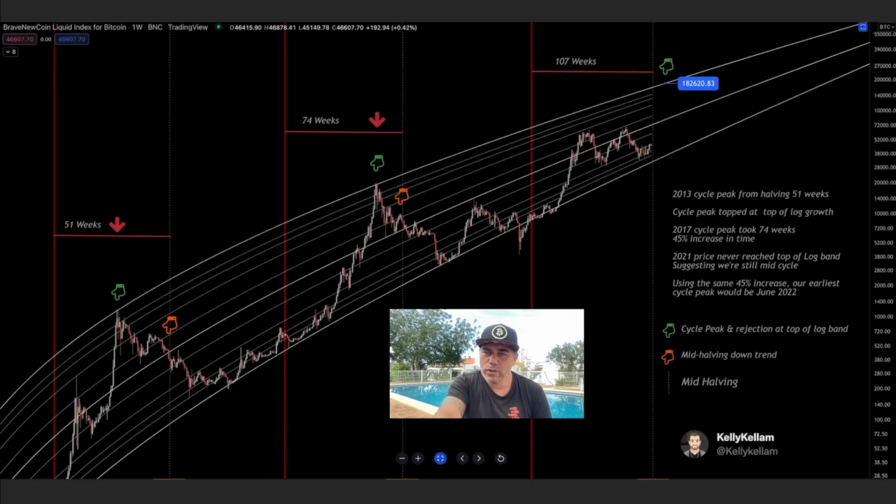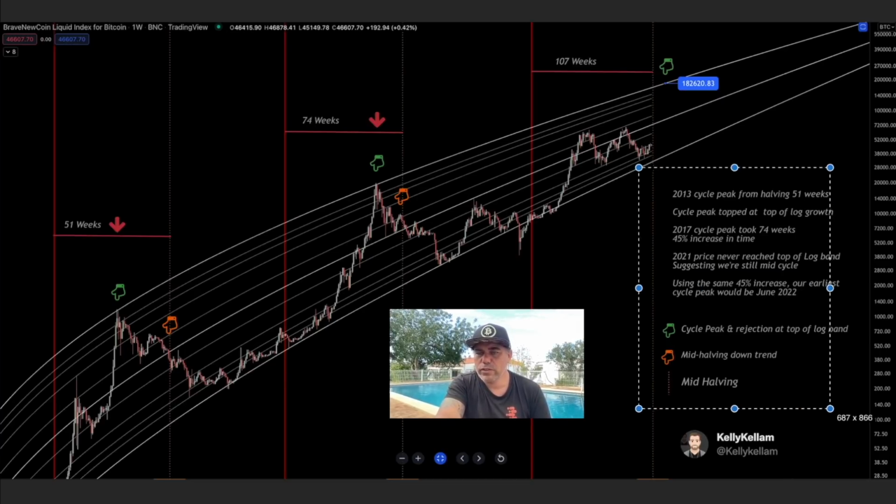If we look at the logarithmic growth curve, that is almost impossible, because we are already on the bottom of the logarithmic growth curve. There is not much room to move. So are we still missing this green top over there? And is this now be after the mid of the halving? So the green that we see over here, the blow-off top, are we going to see it here and then see that sell off to that line again? But that would still then be above 40k. So really cool chart. Yeah, you can read the information like he sees it over there.